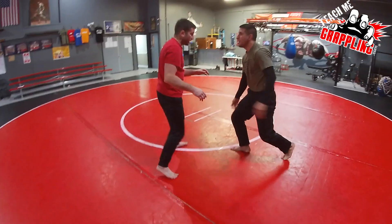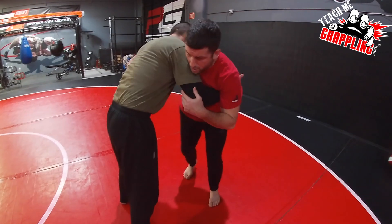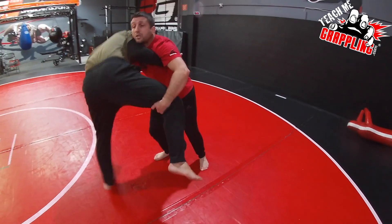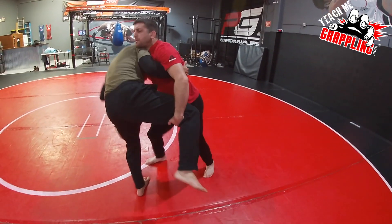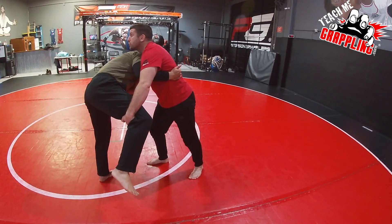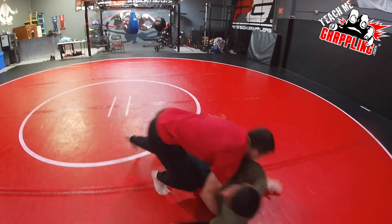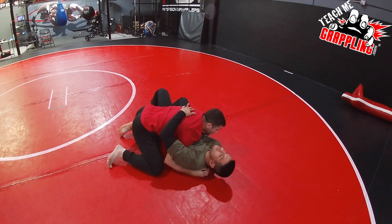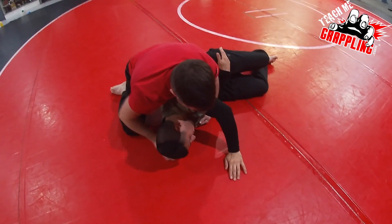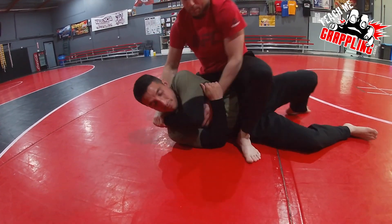Here's the technique again: I get into the over-under clinch, I reach down and grab the leg — almost like I'm trying to do a knee pick but he won't give it to me. I'm pushing; he's resisting my double leg, he's resisting my trips. I'm then gonna change direction — instead of my energy going straight forward, I step to the side and pull him, taking him right to the mat. Get my control in side control, bring this arm all the way up and punch it over so he can't turn back into me. Grab that gift wrap. You guys are in a great position to go to work.